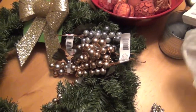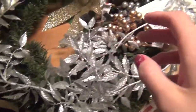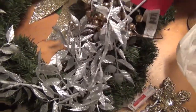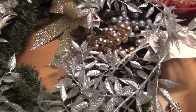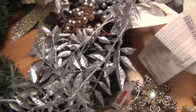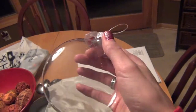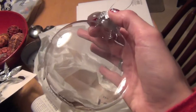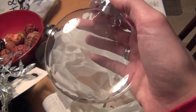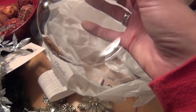And then this thing I'm super excited about — this giant silver sparkly garland leaf thing that I showed you guys in the store. This was half off of $16.99, so it was only $8.49. And then one last thing — I went a little crazy, I'm not going to lie. I got this ornament, and what I want to do with it is make an ornament for Drew and I's first Christmas. I'm not sure what I'm going to do with it yet, but I will of course show you guys when I figure it out. And again, this was $2.99 and it was half off.